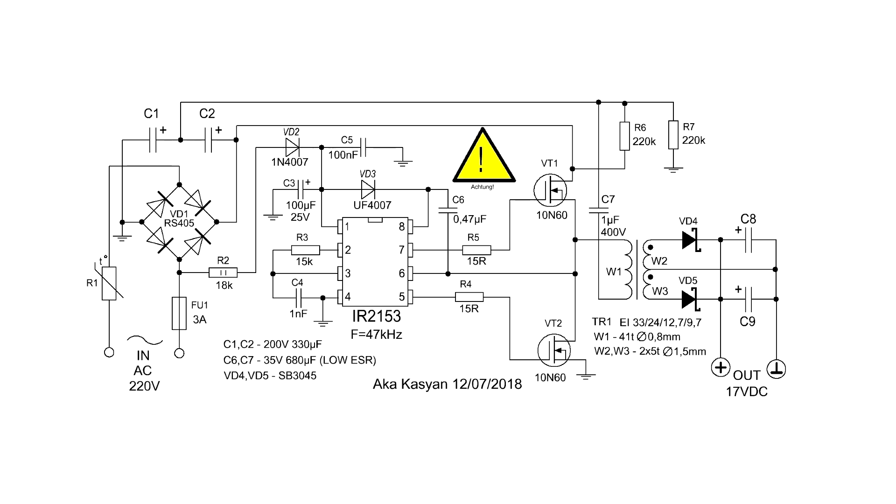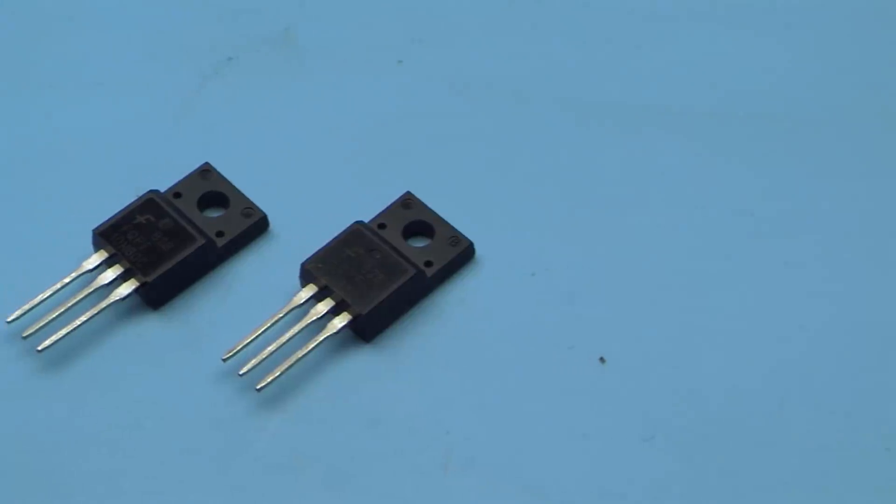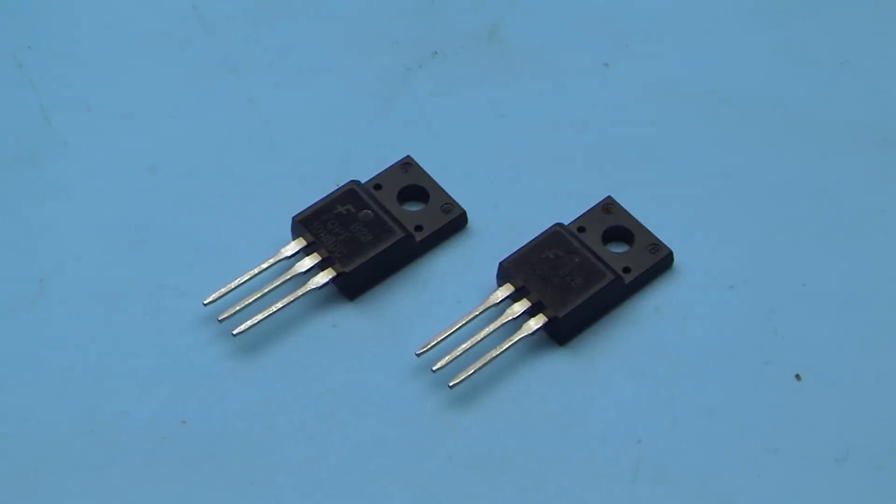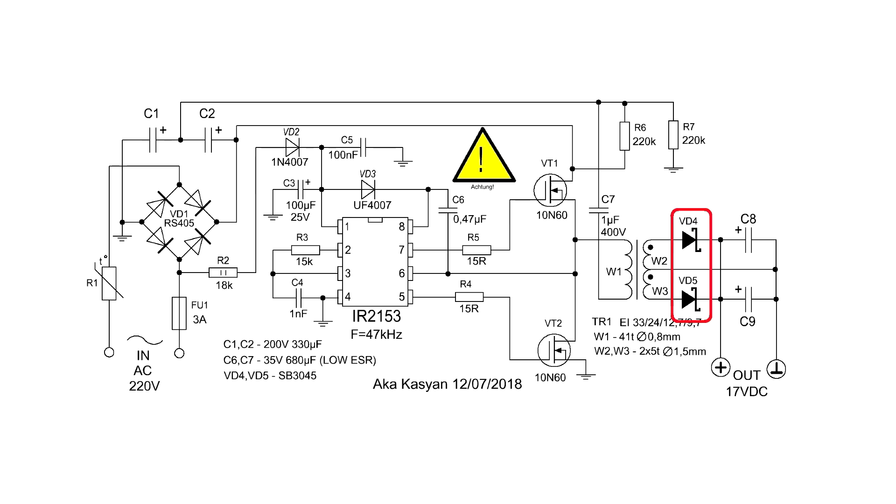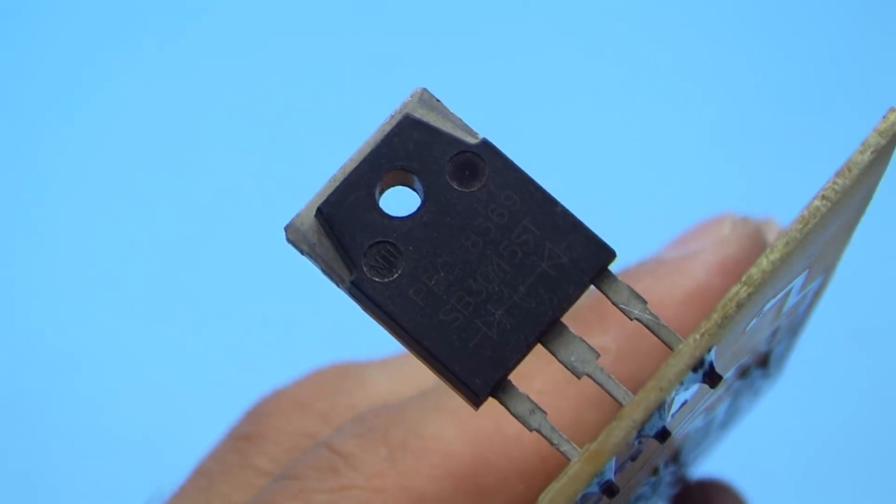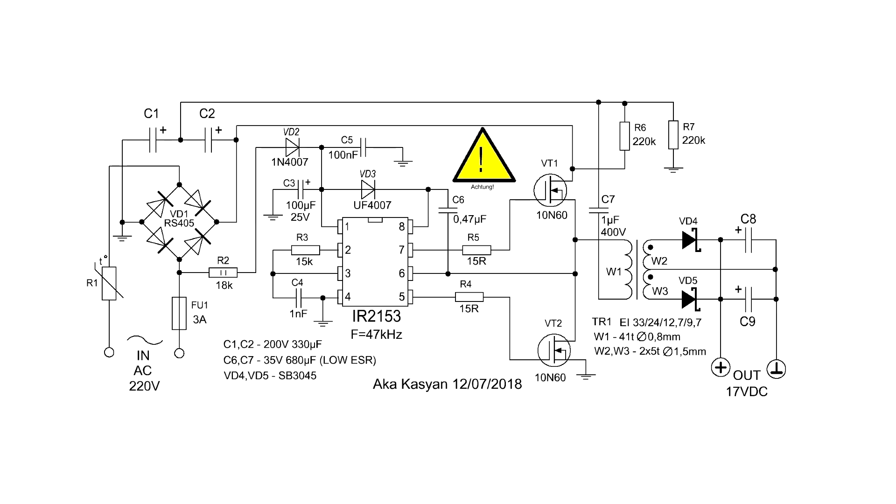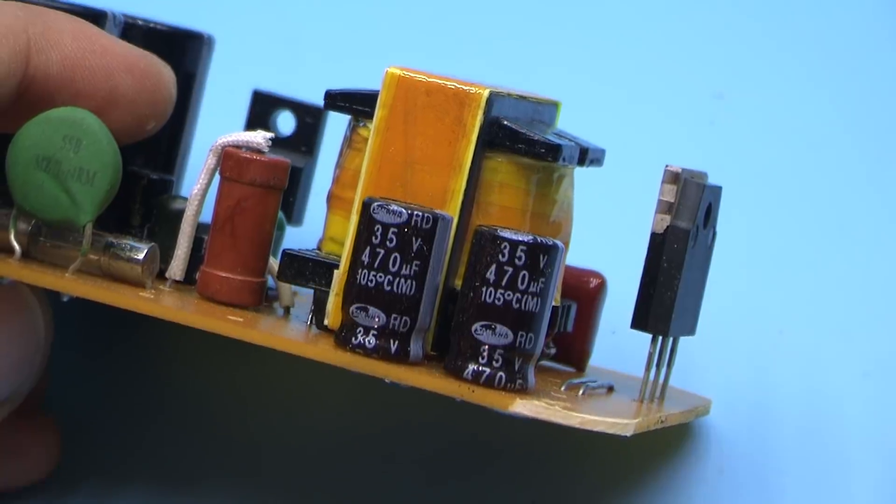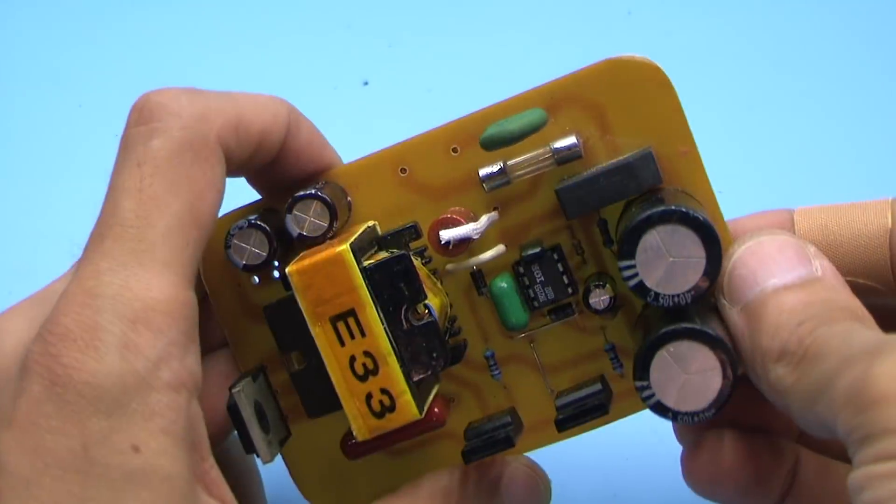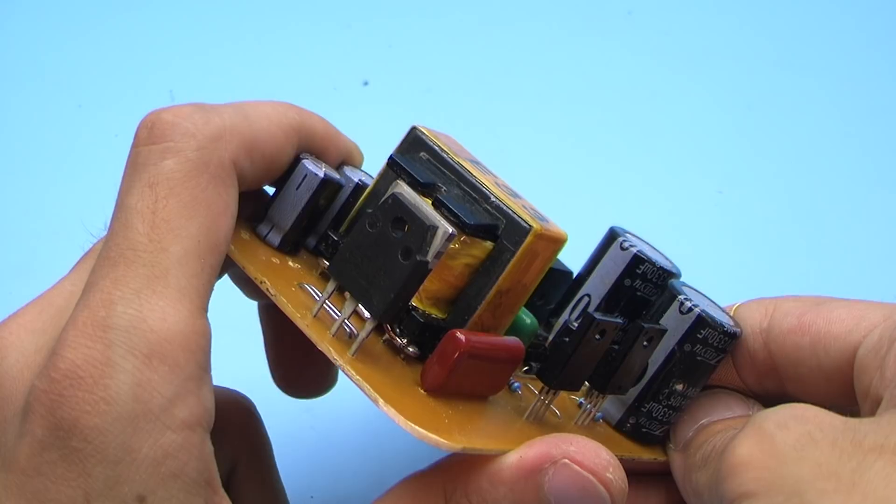So, this is a classic circuit with two capacitors connected to the midpoint. The alternating voltage is extinguished by the resistor, rectified, filtered and fed to the microcircuit. A pair of switch transistors in my case is high voltage N-channel FETS 10N60 600V 10A. The output rectifier is unipolar with an average point, built on the basis of such a diode assembly with 45V and 30A. At the output, after the rectifier is a pair of capacitors of 35V, a large capacity is basically not needed. But it is advisable to take with a low internal resistance. Well, in principle, almost everything.